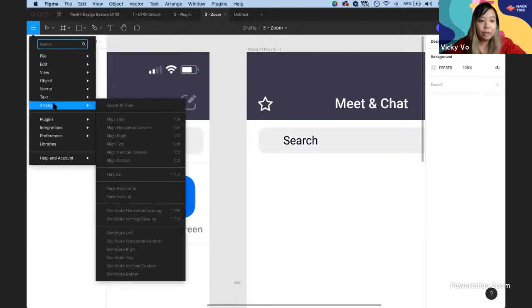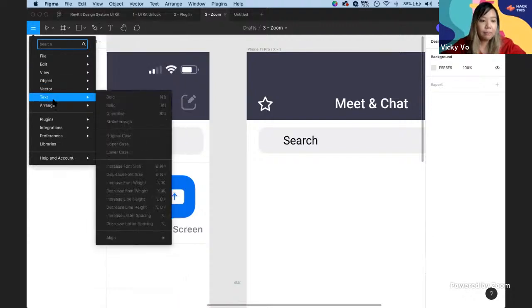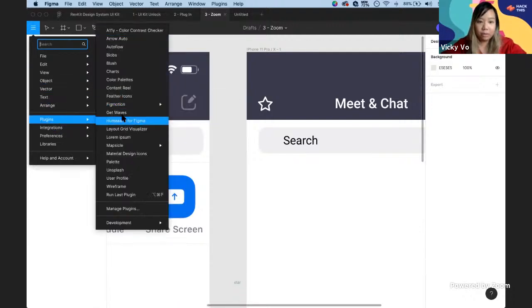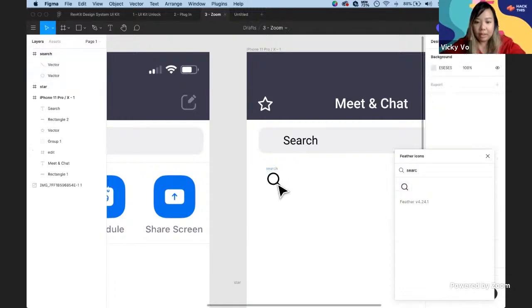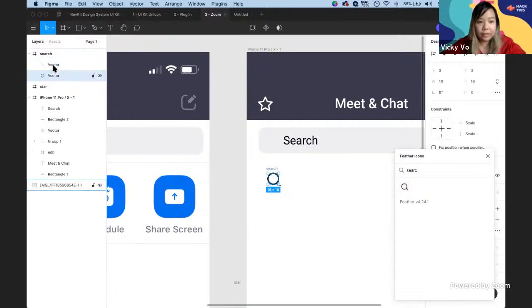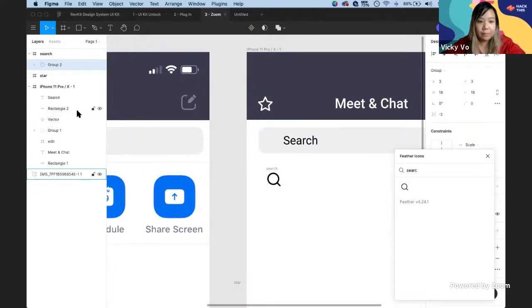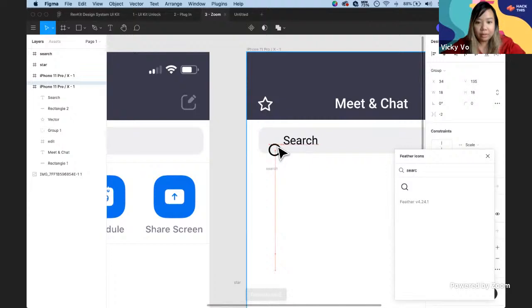So next I'm going to add in the icon for the search bar. Again, since this icon has two different layers, I'm gonna group them and then move them up here.